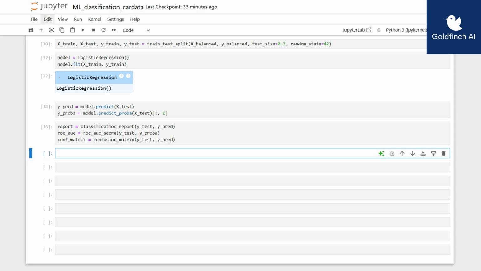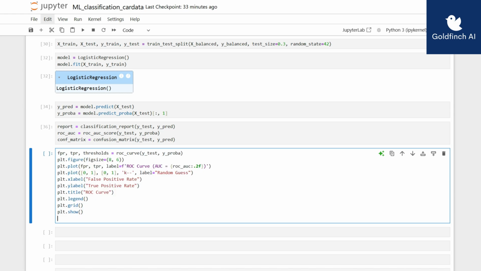Now let's plot a ROC curve, and for that we are going to use this particular set of code, and we don't really need to dive deep into each line of this code. We are going to cover all these topics in separate videos later on to give you in-depth knowledge of what exactly FPR and TPR mean.